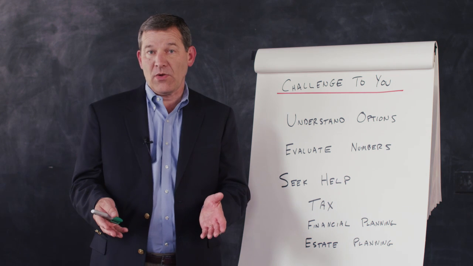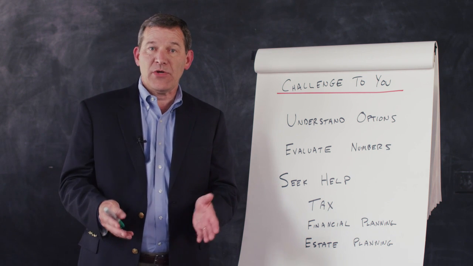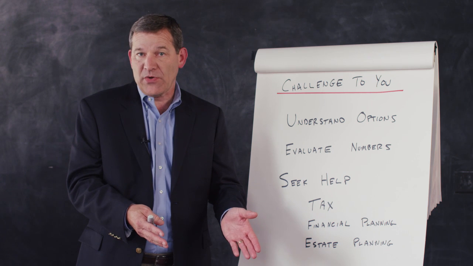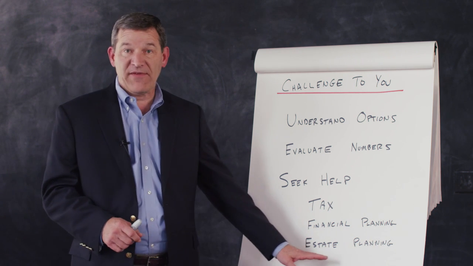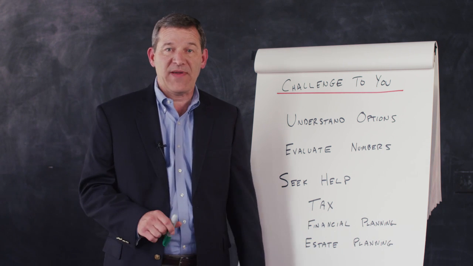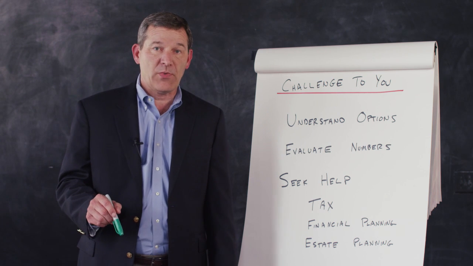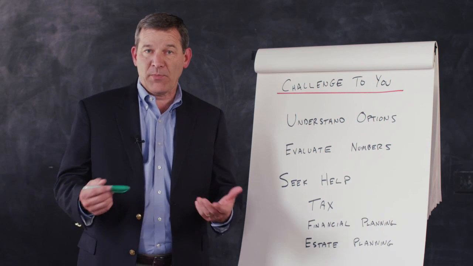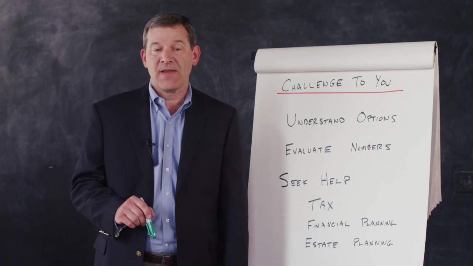If you take the single life annuity as a pension and you die 2 months after you retire, your spouse gets nothing and your children get nothing. Well, it's a pretty effective estate plan. There's nothing to do or to worry about, but your family will have no resources. So this is a critical decision when you retire. Get the professional help that you need to properly analyze the situation.